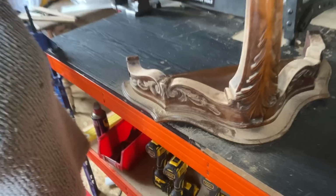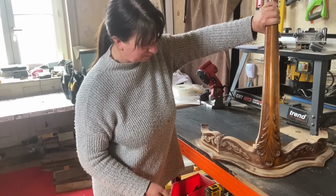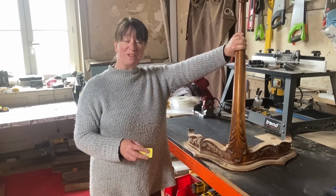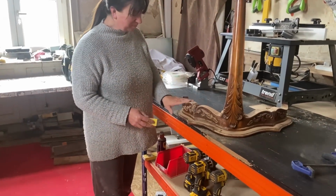I thought you were gold leafing it. Yeah, but I've got to paint it first. Oh, when you and Terry were talking about let's gold leaf it, I thought you were gold leafing the whole flipping thing. He wanted to gold leaf the whole thing. Oh, did he? He can do it himself, I said. Cheek of him. I know.